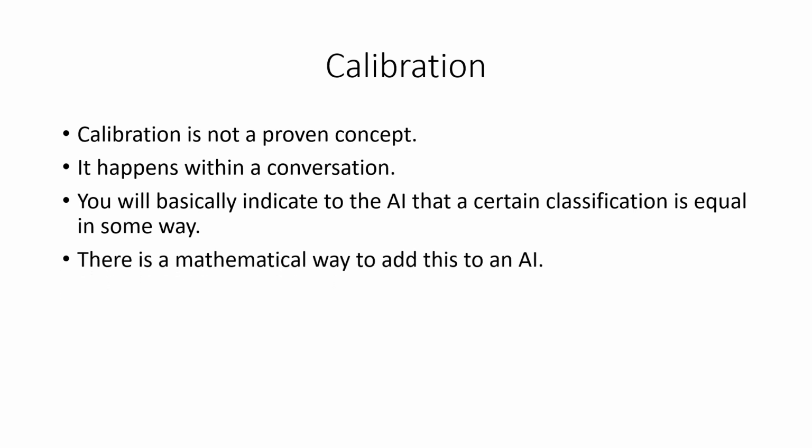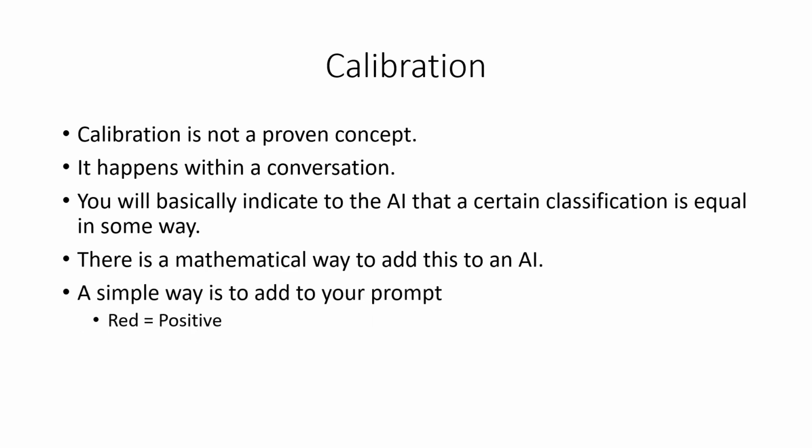I'm just going to give you an exaggerated example, because it's a mathematical way to think about things. You can add to the prompt: red equals positive in some way, blue equals positive. All you're really doing is calibrating this conversation so that it knows that when you are talking about these two entities, it should be looking at these two entities the exact same. And however you define positive or negative, or however you define bias, you're going to have to tell the AI before you get started and before you start asking for the output.